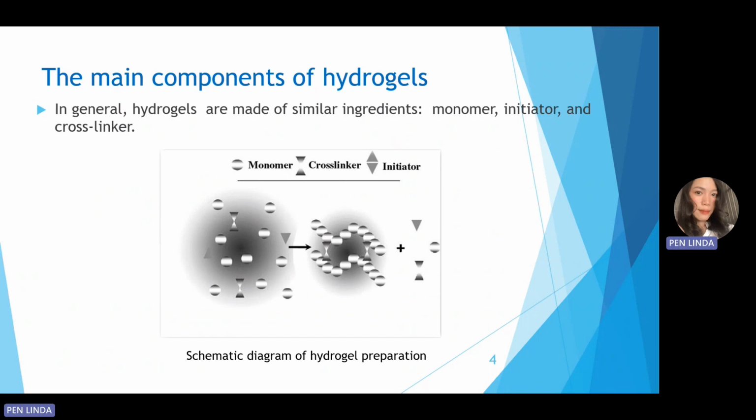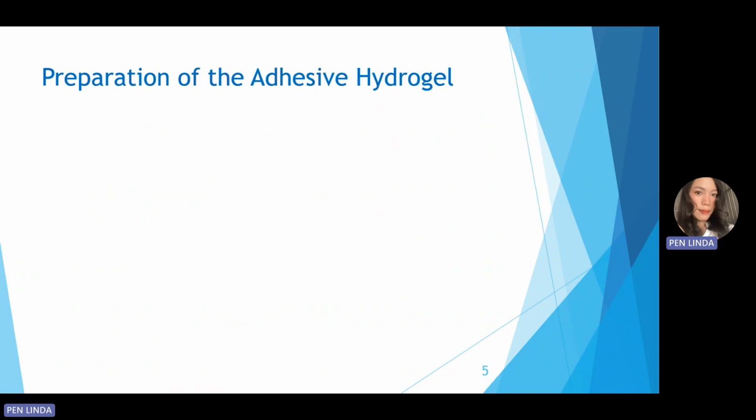To control the heat of polymerization and the final hydrogel property, a diluent can be used, such as water or other aqueous solution. Then the hydrogel needs to be washed to remove impurities left from the preparation process. These include non-reacted monomer, initiator, cross-linker, and unwanted products produced via side reactions.